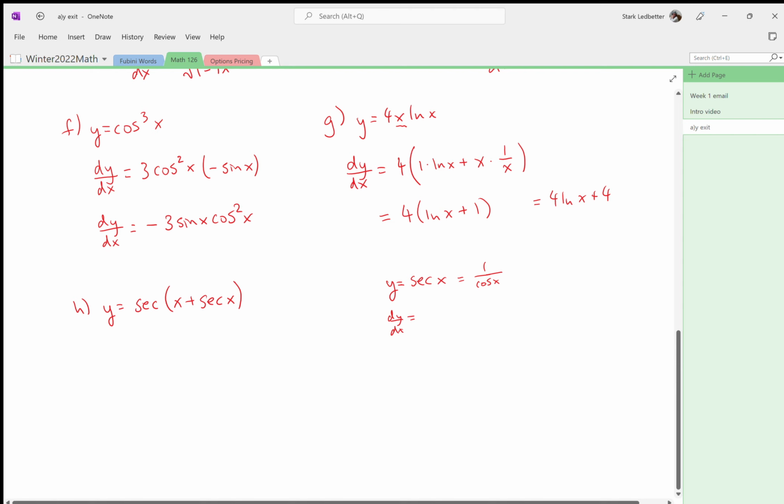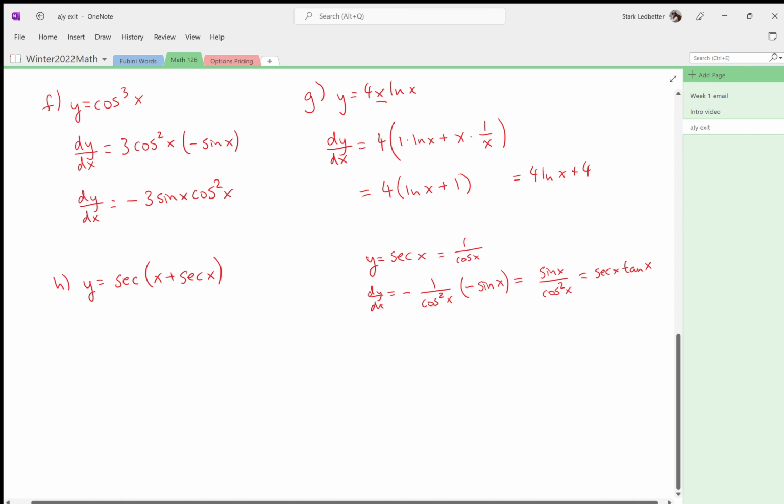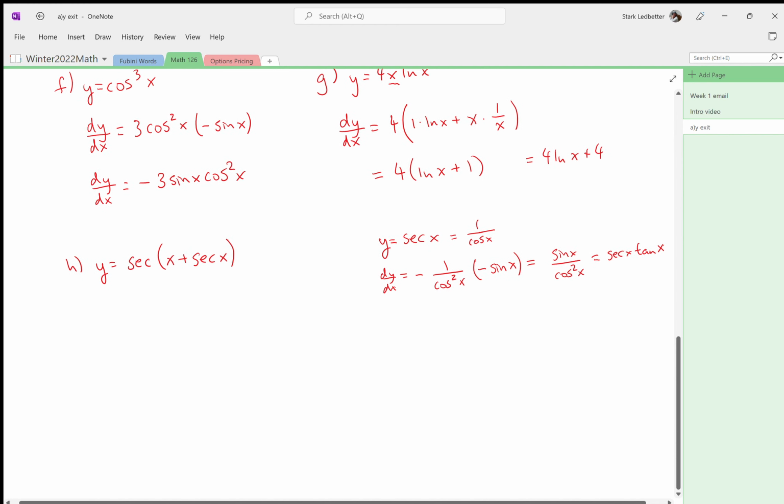So 1 over cosine x, this is negative 1 over cosine squared x, because this is cosine x to the negative 1. So I'm bringing the power down in front. The power is now negative 2, multiplied by negative sine x. Okay, so a negative and a negative are a positive. This is sine x over cosine squared x. Oh, and I guess what you guys know it as is secant x tangent x. That sounds like something that people say. So I'll do it this way since I think most of you do have that memorized, or had it memorized at one point. Maybe you don't now.